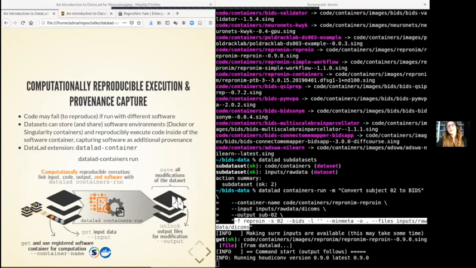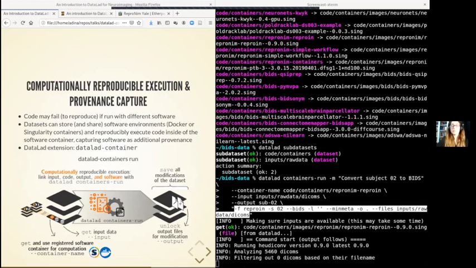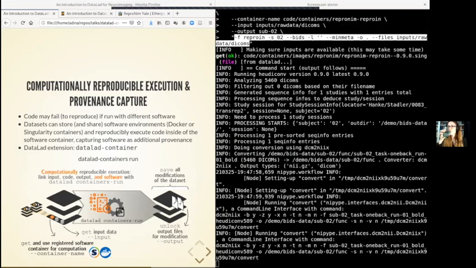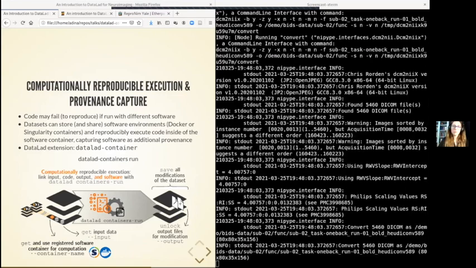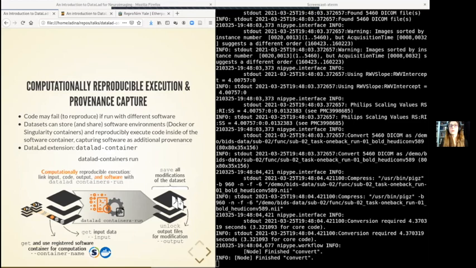Okay, so now we have retrieved everything that was relevant in order to run the command, all of the dependencies. And now the command is actually running, and it is converting the DICOMs that I have installed as a subdataset using the reproin convention to a bit structured dataset. And what you will see soon is the actual NiPipe workflow that is running underneath in this container, but it will probably take another 30 seconds in order to get there. Okay, we're almost done.